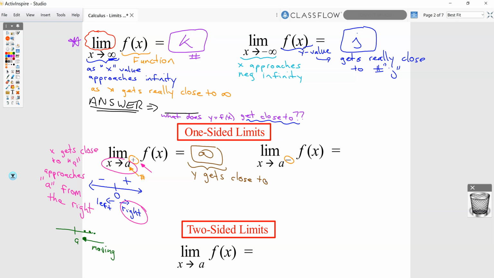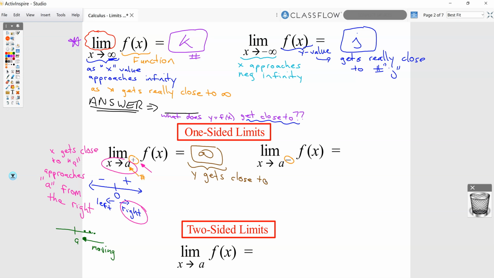When we do a limit, the x value never equals the number, and then when we answer the question, what is y, we're saying what does y get close to? Y does not have to equal that, because you can't equal infinity, but the y is getting bigger and bigger and bigger. It is approaching or getting close to infinity. So the answer to this one, our right-hand limit at a, would be positive infinity.